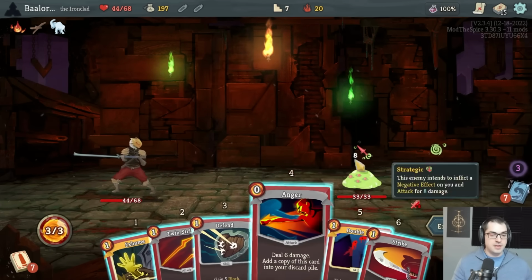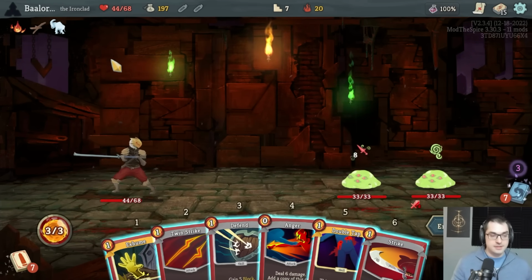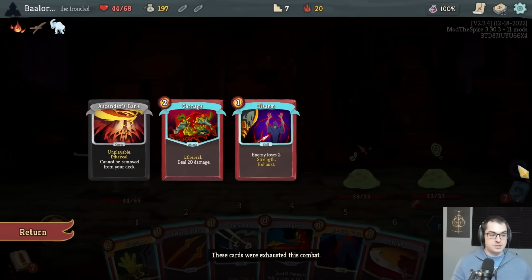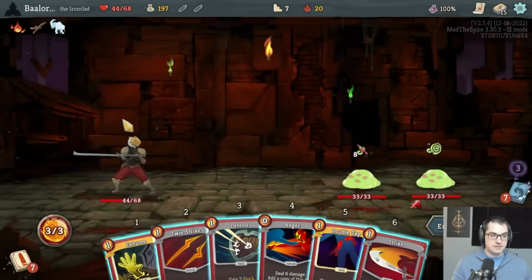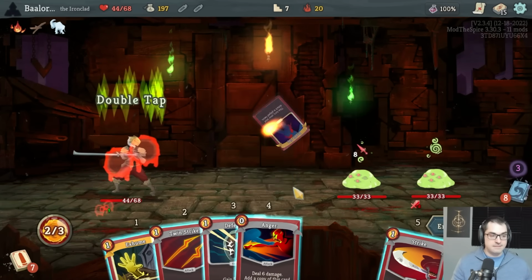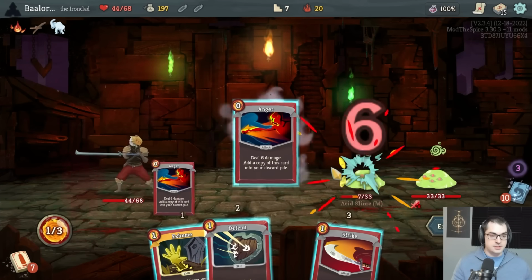Double Tap, Twin Strike, Anger Strike is what, 32? Yeah, it is. Of course it is. I can't Exhume Carnage and Double Tap it either. Oh well. Take three is fine. Guess I should have killed. No, this one's disarmed.